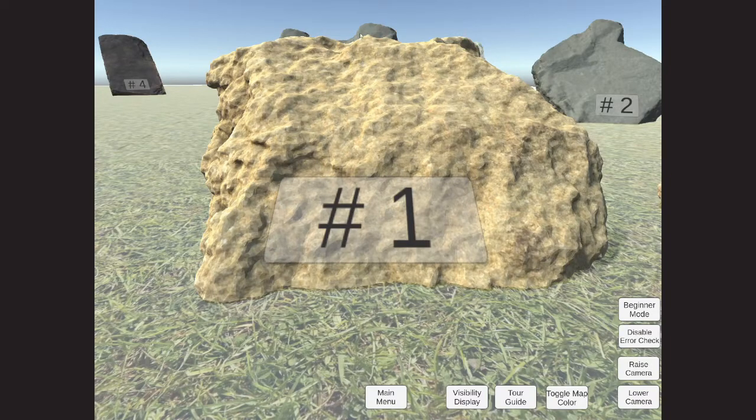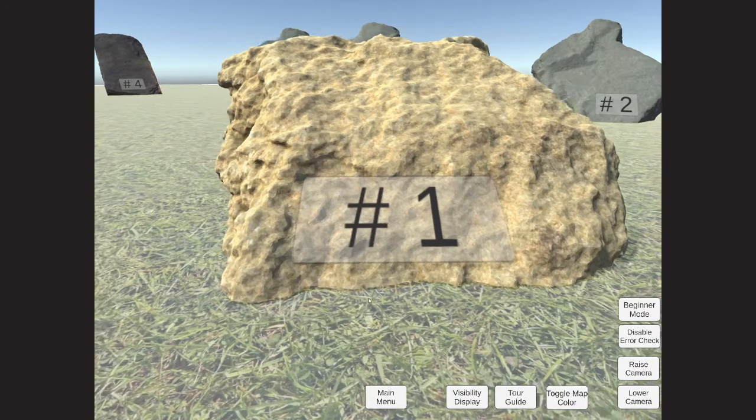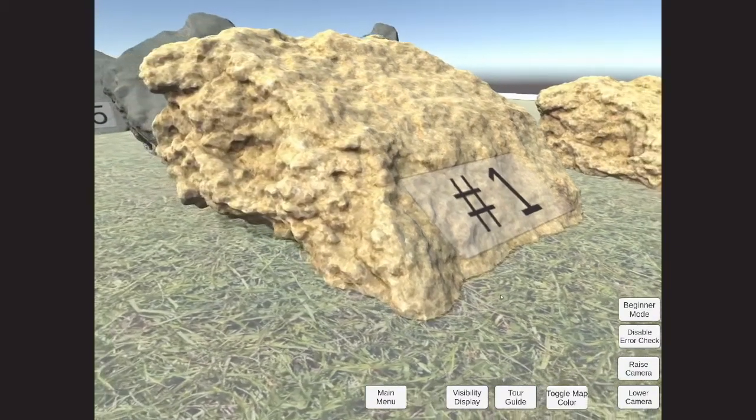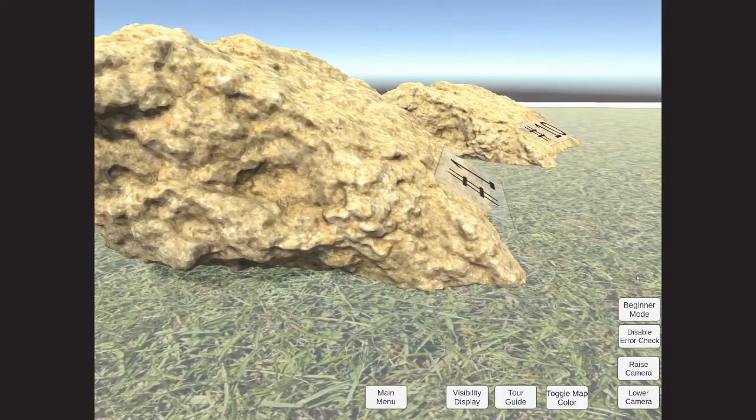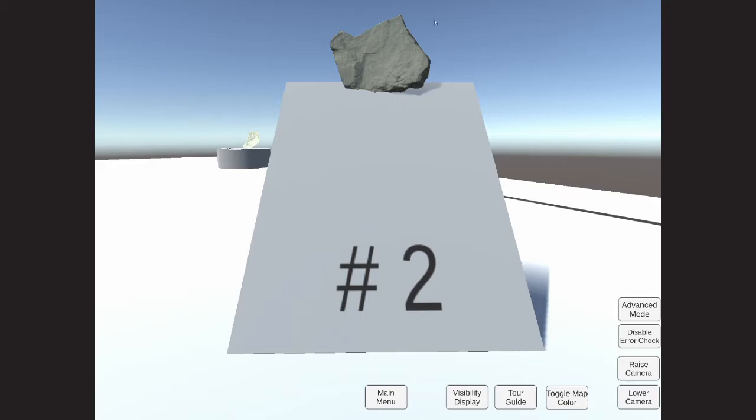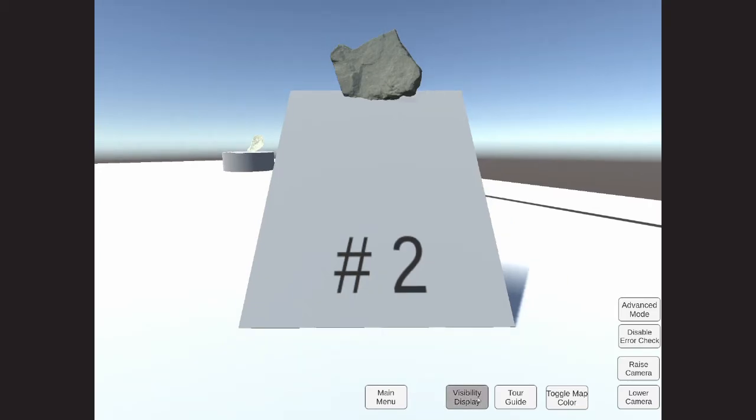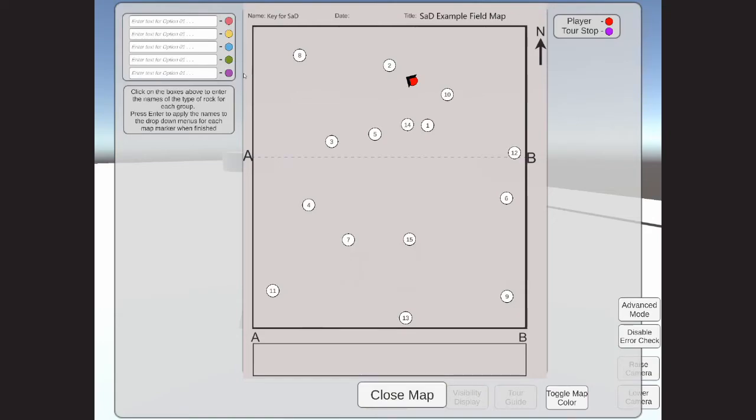As the user travels to each one of these field map stations, not only will they save a strike and dip measurement from this station, they will also observe either the hand sample or the outcrop model at the station itself to try to discern what type of rock is represented at that location on the map. Once the user has observed the rock type for any given location, they can open up the world map, and using the boxes in the top left-hand corner, they can input the name of the rock type they observe into each one of these group fields.